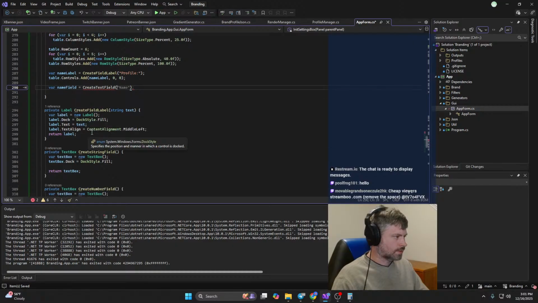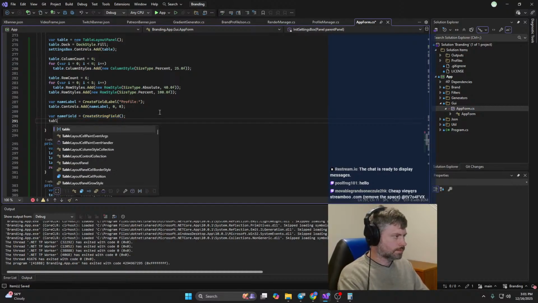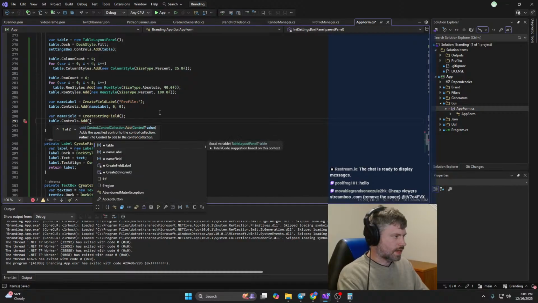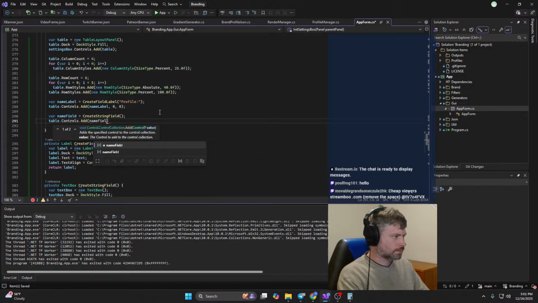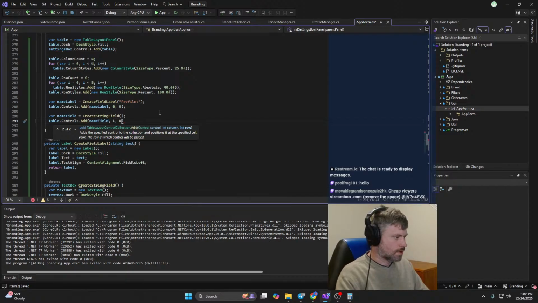Oh, do I not have, oh, create string field, I call it. Create a string field. So now we have to add this to the table. Name field, it's going to be column 1, row 0.